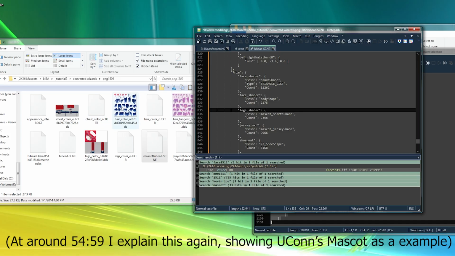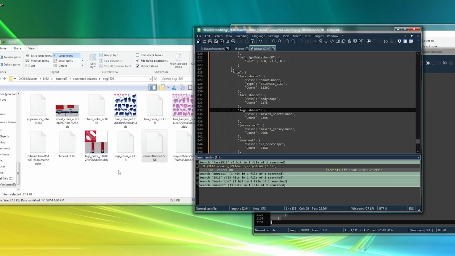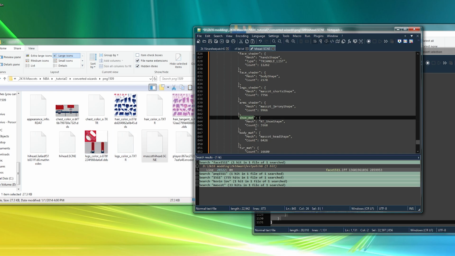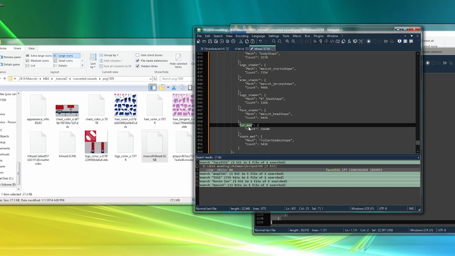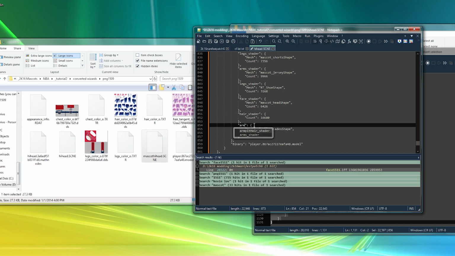if there's no hair file but there's shorts, you could just make the shorts hair and you would make it hair shader. And then if there's hair but no shoes, you could just make the shorts legs and keep it as leg shader. Then the jersey, that's arm shader. The shoe, that's still going to be leg shader, of course. The body mat, that's still going to be face shader. Fur mat, that's always going to be hair shader if it's there, of course. And then the skate mat, armpit shader with the count to 0. And there, now the hi-hat is made again.